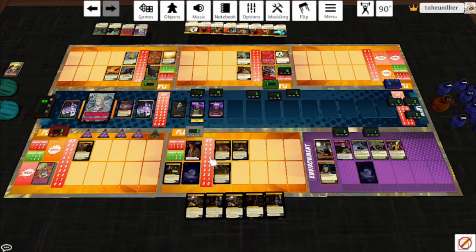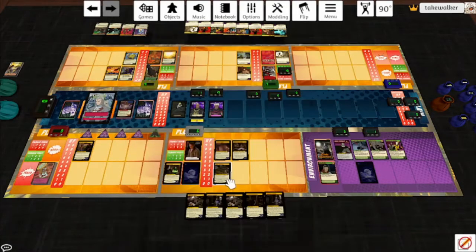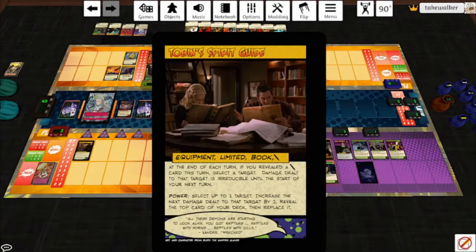Equipment limited. Oh, hey, okay, yeah, I'm going to do Slayer's Handbook. Reveal the top card of your deck, then replace it. It's equipment limited. You may discard a card that shares a keyword with that card. Oh shit, I don't have any. Do one other player may... Okay, never mind. Okay, Tobin's Spirit Guide.